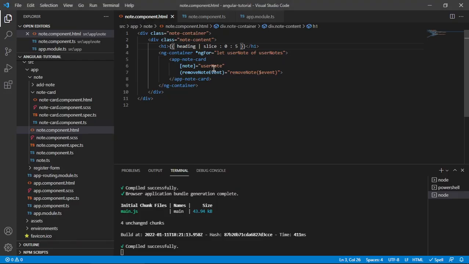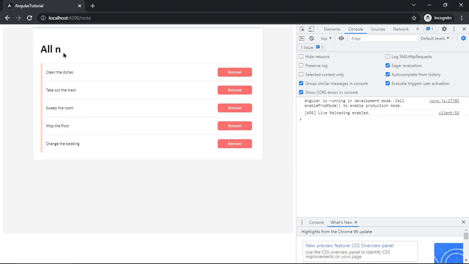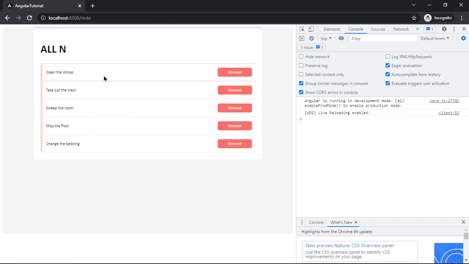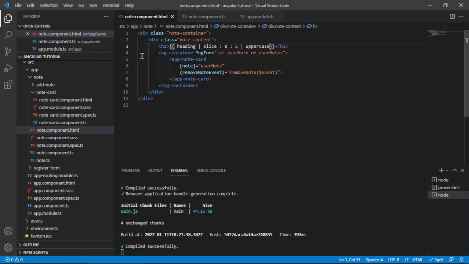Next thing I want to look at is chaining pipes. We saw that we can slice, and we can see it cuts off as we want. We can also add another pipe. Let's say we want to make this all uppercase. We use the pipe operator, and we just type in uppercase. Once you save that, you'll see that's how we chain pipes. You can see the slice has applied, and then it has also converted it to uppercase. The output of this will be the input to the next one. So it sliced first, and then it transformed all the characters to uppercase.